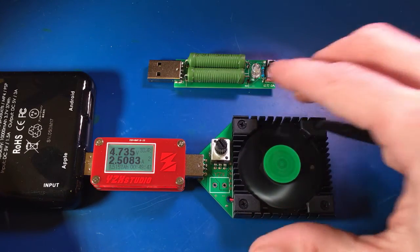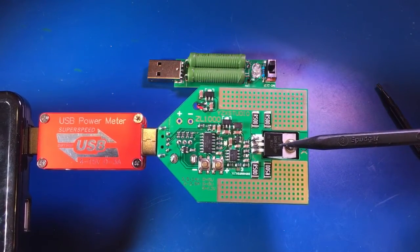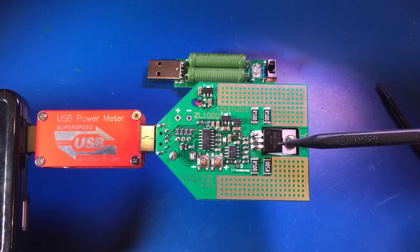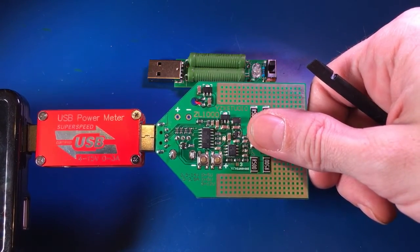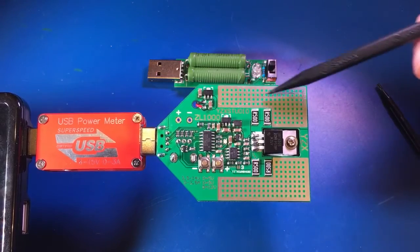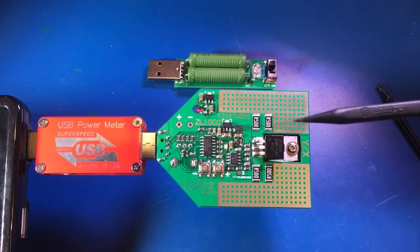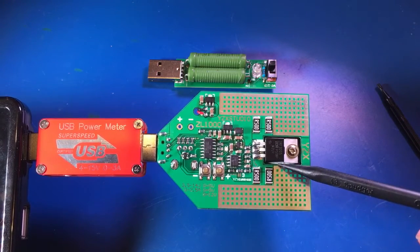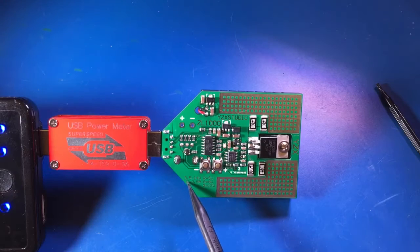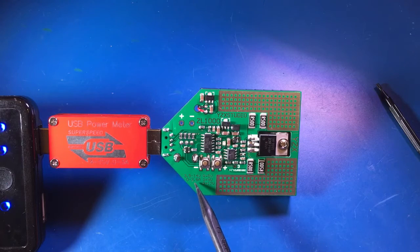Just barely warm. In fact, the regulator on the back of it — this is what the whole entire heat sink is for right here. And this is an impressive regulator. I think its max capabilities, when I looked at the spec sheet, was up to 55 volts and 110 amps. It was just really impressive. But even that, if I touch it right now, it's still warm — it's not going to burn me. The whole board becomes a transfer point for heat to transfer to the fan on the other side. The spec sheet says it's capable of running 3.5 volts to 14 volts and 0 to 2.5 amps — it's almost zero at the bottom, as you saw at the beginning of the video.